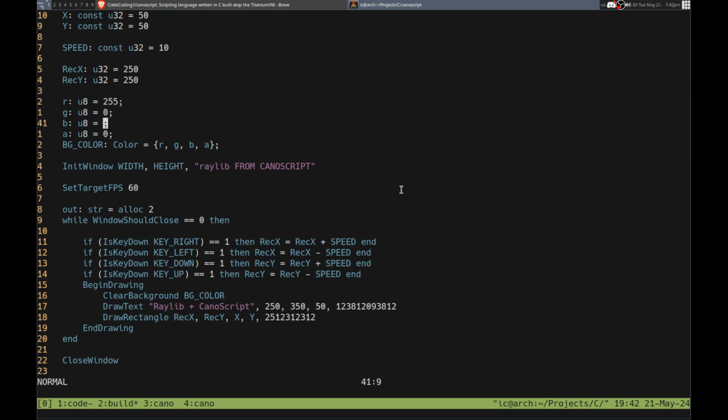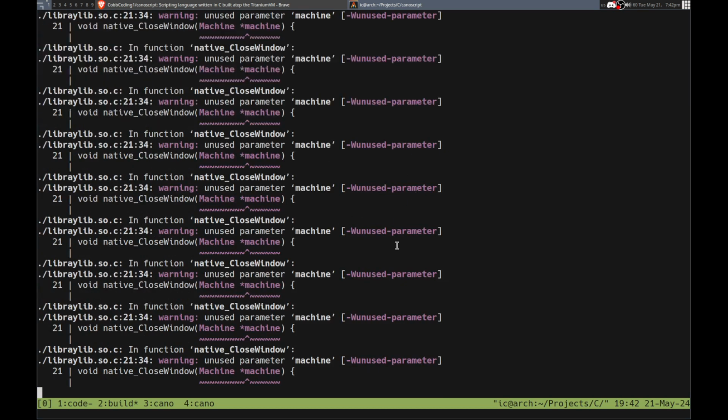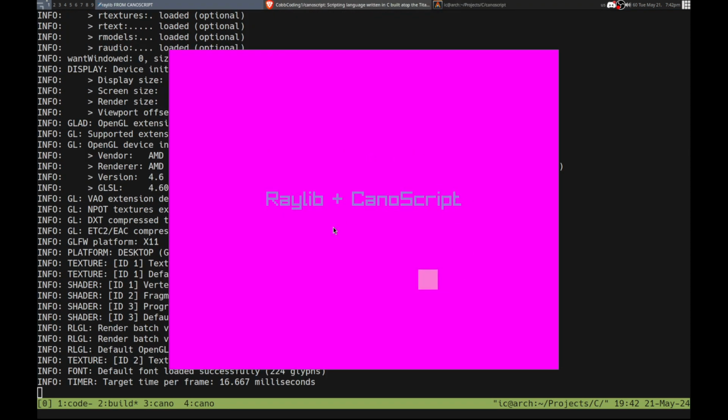Let's do purple, right? I'm not very good with colors, but I know that would be purple, and it does appear to be purple. So let me make sure.